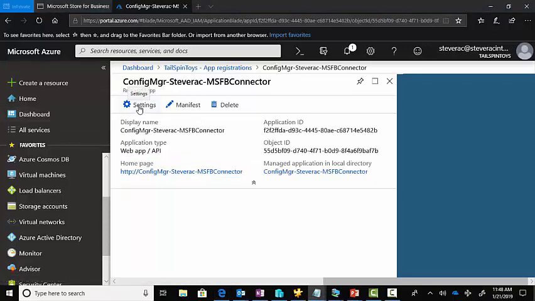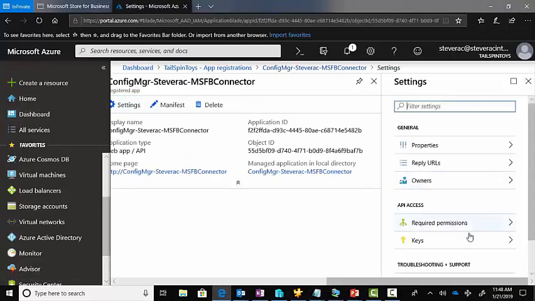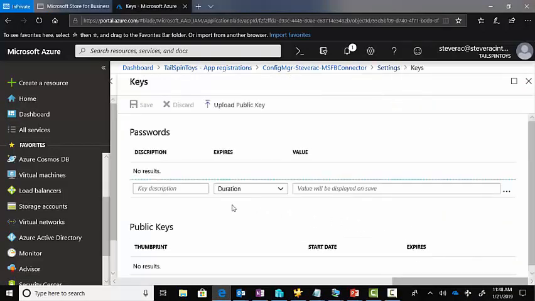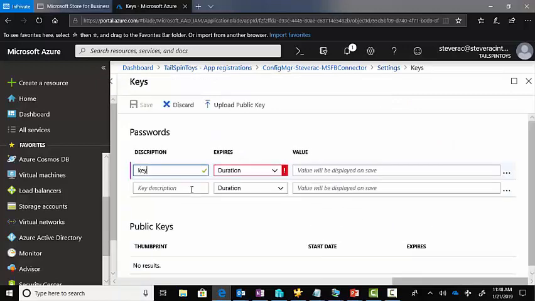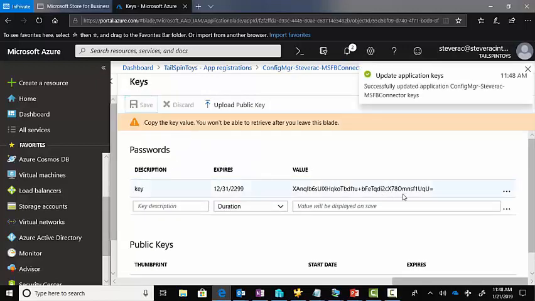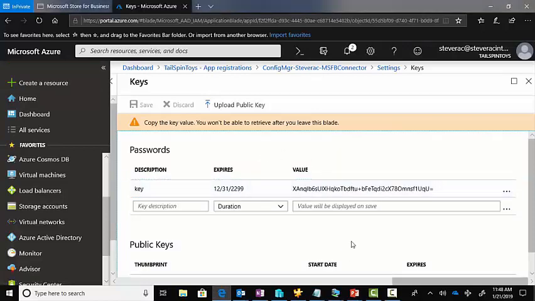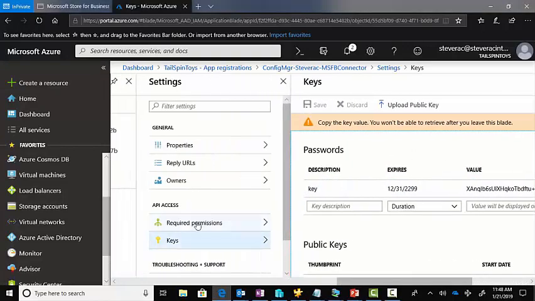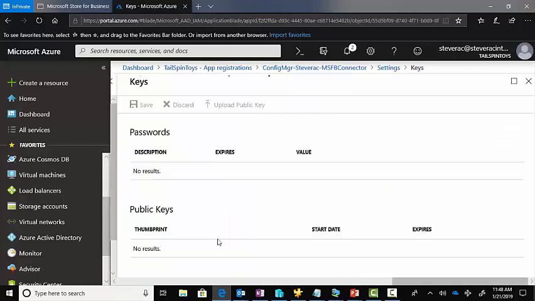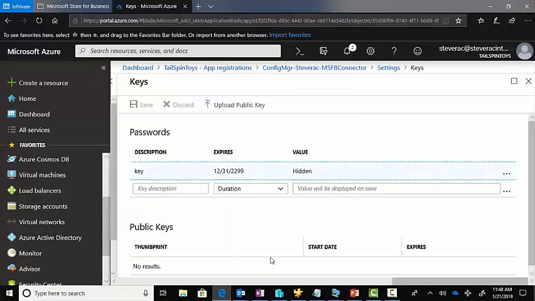And then one other thing I need to do is create what's called a key, so that I have secure access to my environment. So I'll just call this key, call it whatever you want, right? I'm going to give it a duration of never expires, and I'm going to save it. Now, when I save it is the only time I will ever see this key. So you need to copy it off now, and I'm going to put that over under key in my Notepad doc. Right, and then I am good to go. Once I navigate away from this page, I will not see this key again. So let me show you. If I go to required permissions and just simply go back, I have the key, but the value is completely hidden.